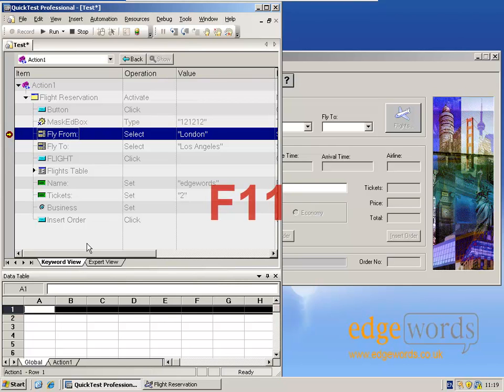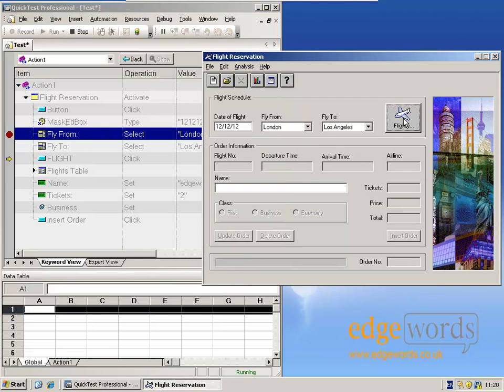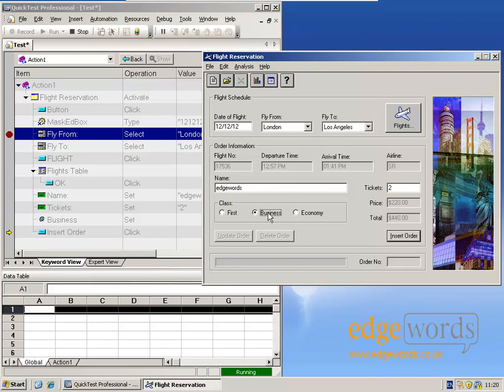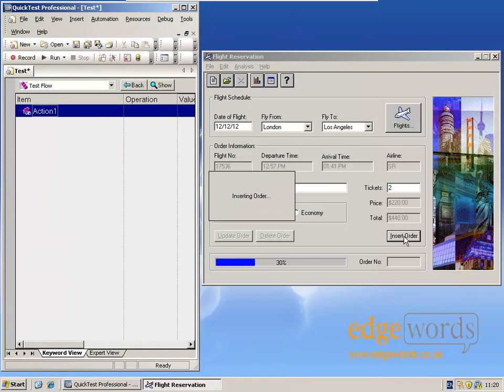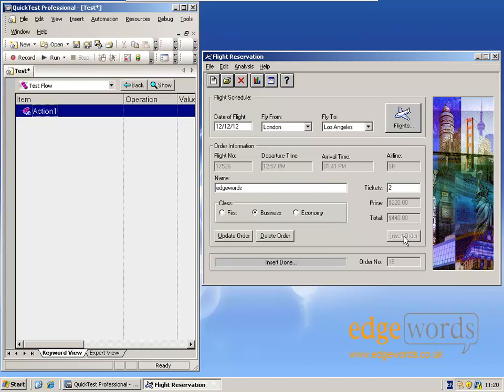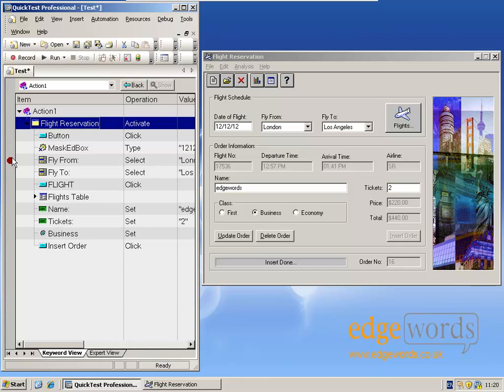I can at this point use F11 to step from that point. I could stop the test, or I could click run just to continue from that point. So we have a number of tools available to us in QTP to control our script execution and allow us to debug our test.